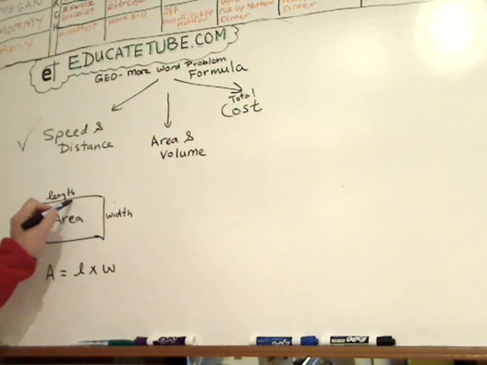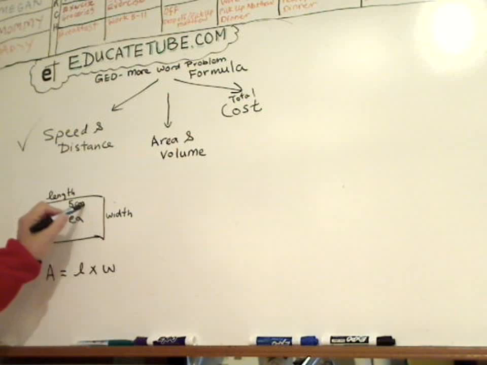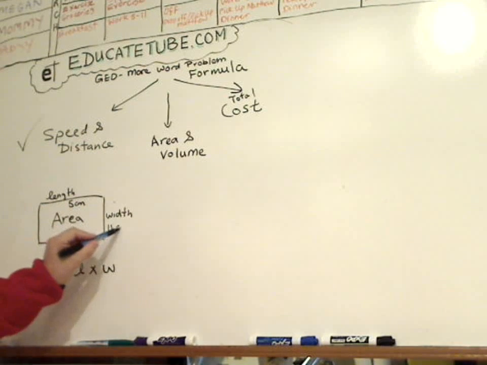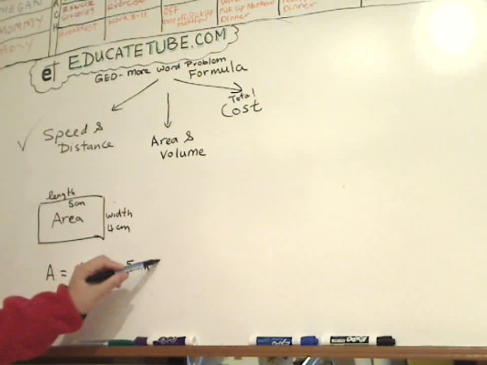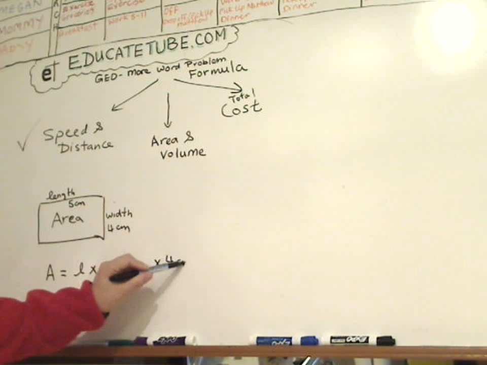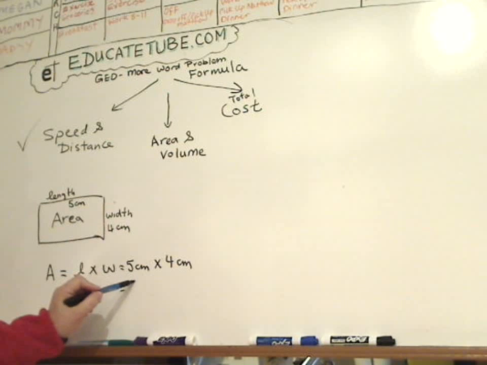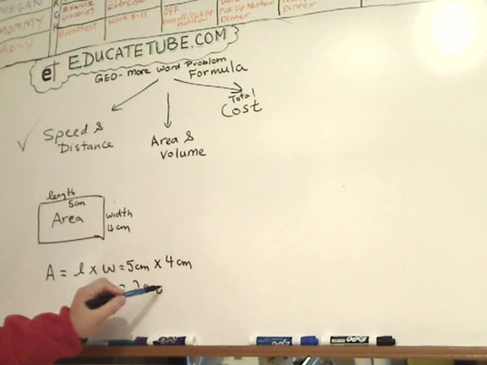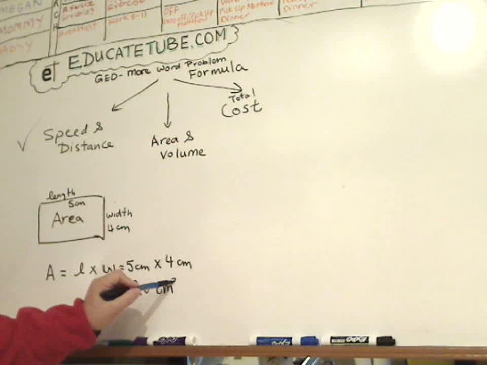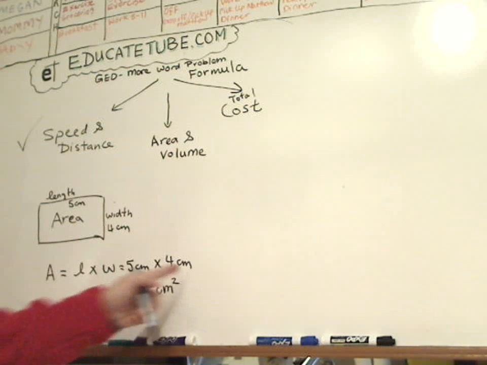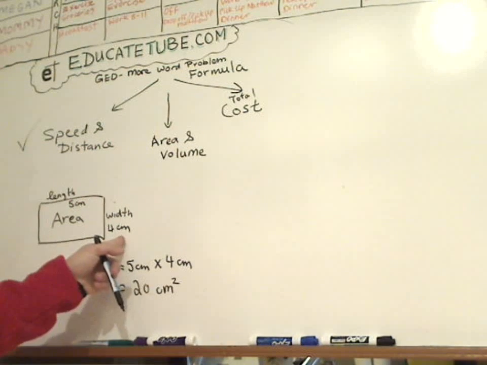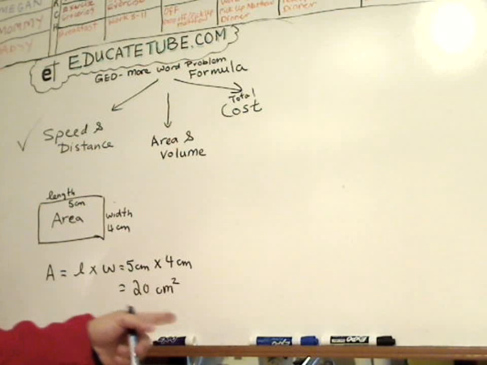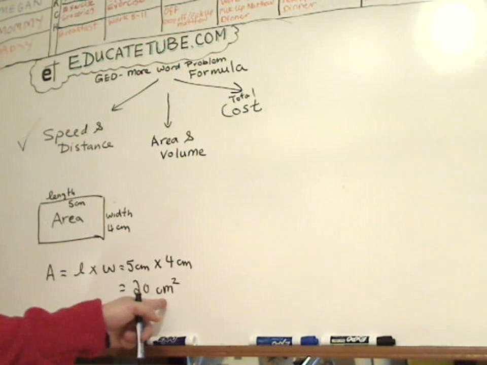So, for example, let's say this was five centimeter by four centimeter, then, it would be the length, which is five centimeter, multiply by four centimeter, that would give me twenty, now, notice the unit, centimeter squared. So we multiply centimeter by centimeter, that's centimeter squared. It doesn't matter if the unit, for example, is meter length, meter width, then it should be meter squared.